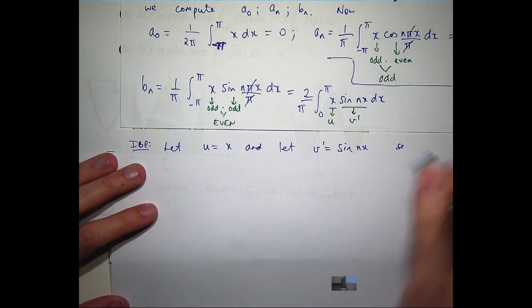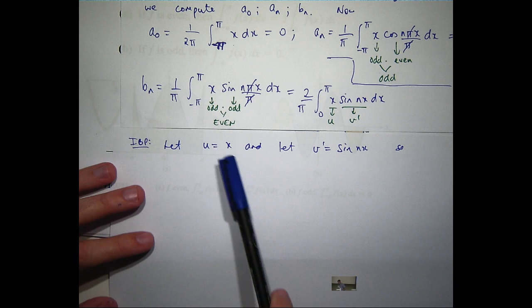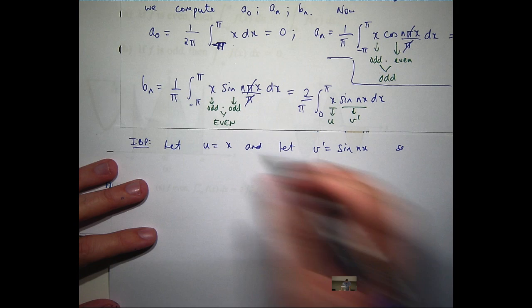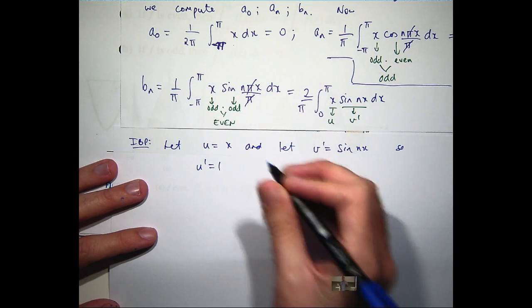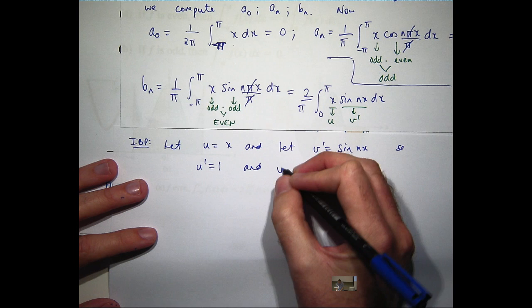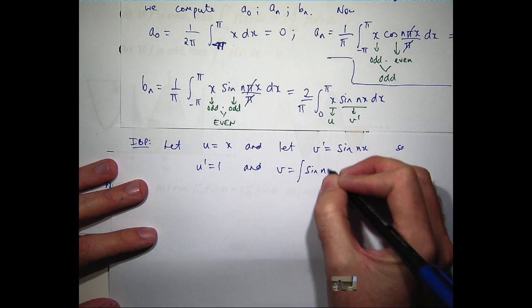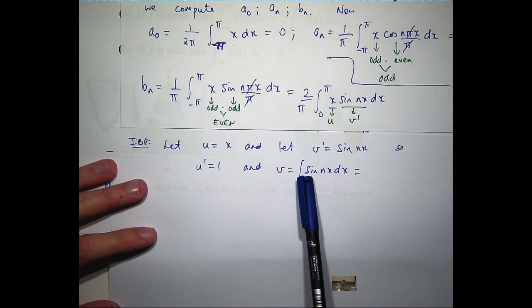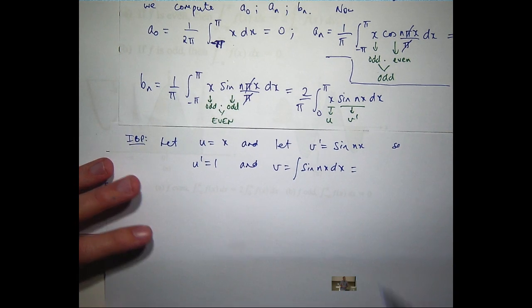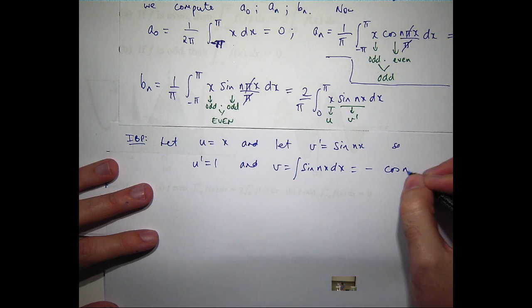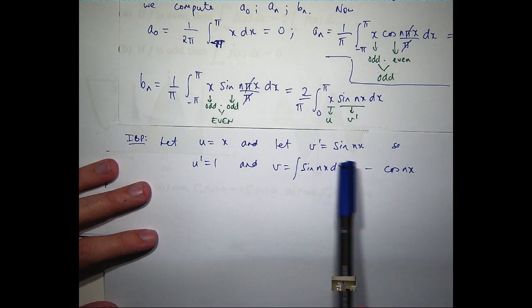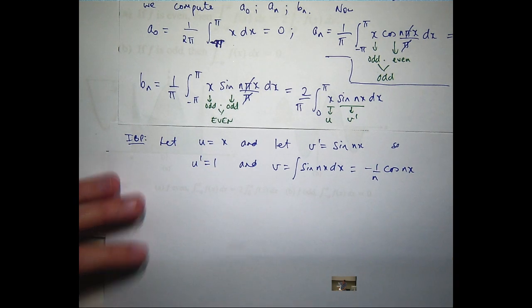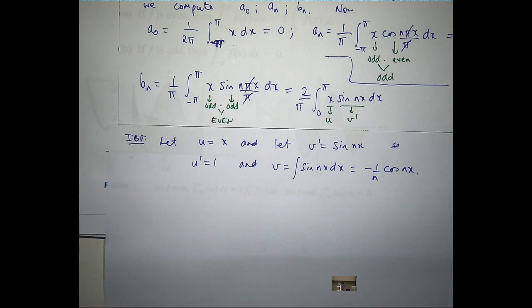Now, the integration by parts formula requires 4 things, of course: u, v dash, u dash, and v. So once I have these two, I can calculate u dash. And to get v, of course, I'm just integrating sine nx. Remember, I'm imagining n's a constant here. So when I integrate sine nx, I'm going to end up with something like minus cosine nx. But when I differentiate this, I don't quite get sine nx. So I have to multiply by this factor of 1 on n to patch things up.